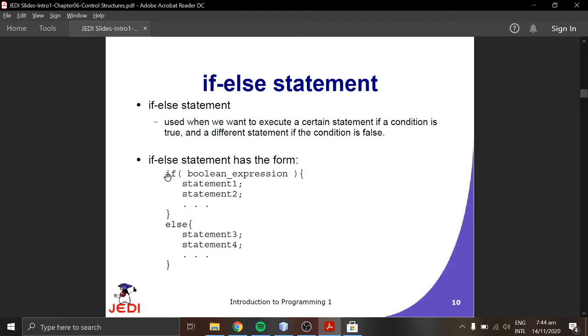It will proceed to the else statement. So if it is false, it will not execute the statements here. It will execute the statements in the else clause, which in this case are statement 3 and statement 4.